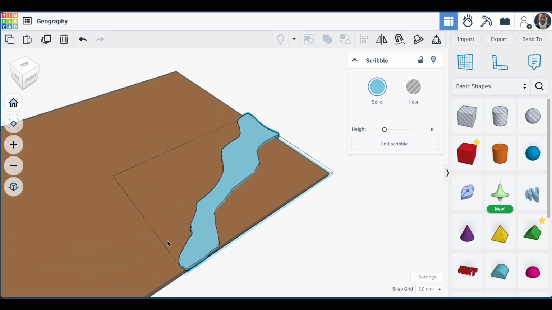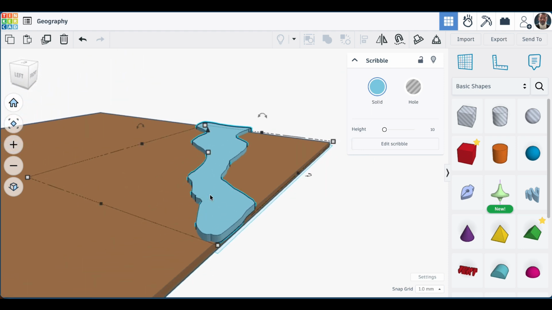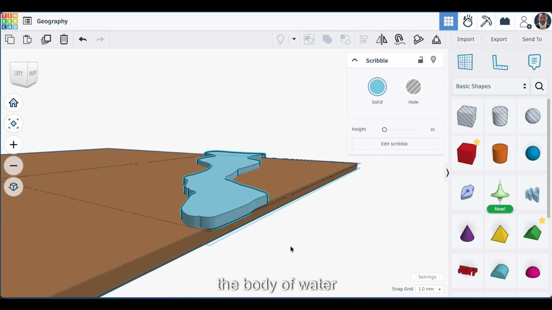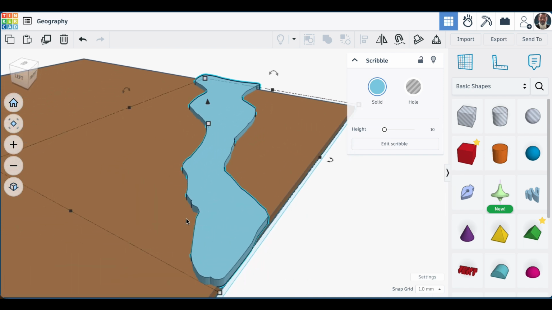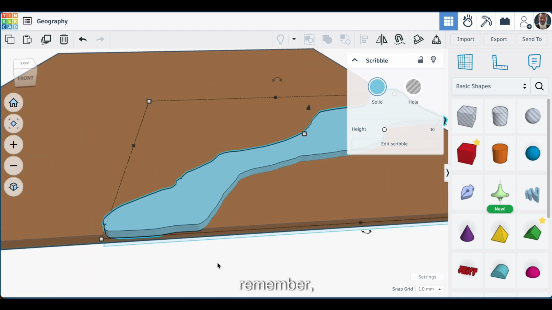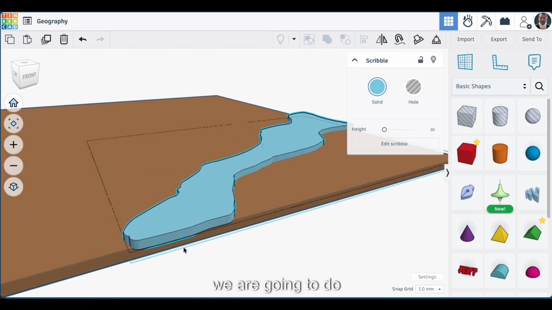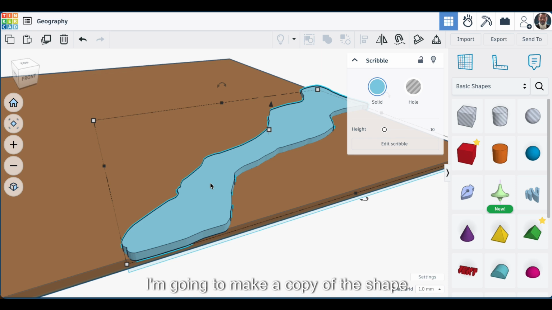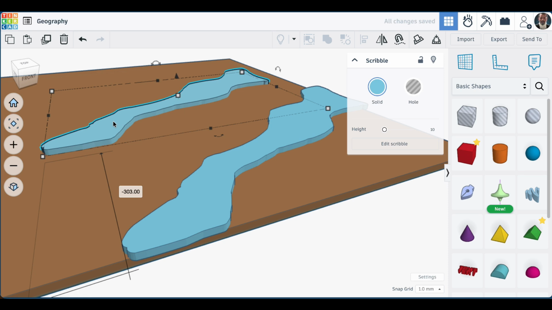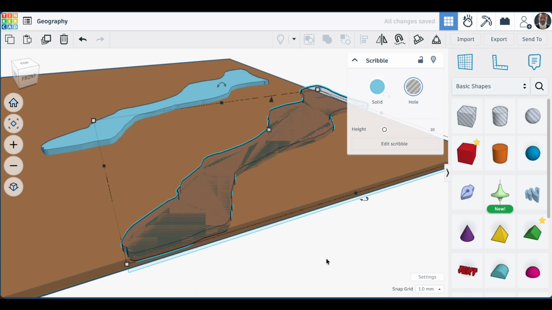Now please notice that this river doesn't look realistic, because the body of water is above the level of the land, and that's impossible. Remember, water needs to be contained. So now we are going to do this. I'm going to make a copy of the shape by pressing Alt, clicking and dragging it. And then the original one, I'm going to turn it into a hole.